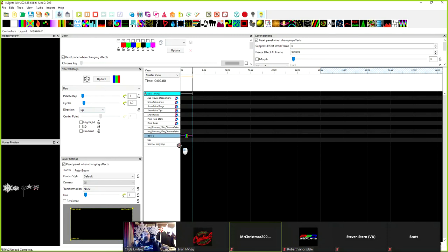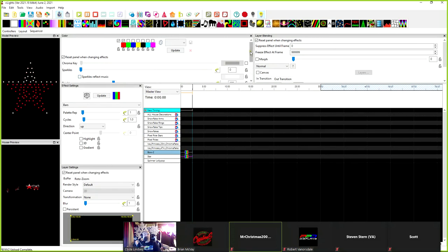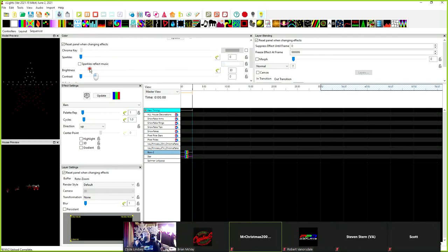We grab another Bars effect and place it on the star — it definitely looks like they're working. It looks like power injection may be needed. We go into the Brightness tab to turn brightness down so they're easier to see on camera. We can also click the effect and use the down button to check other models — and notice the lollipop is not working, so we have an issue to investigate.